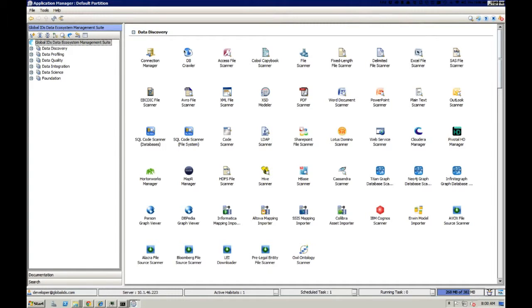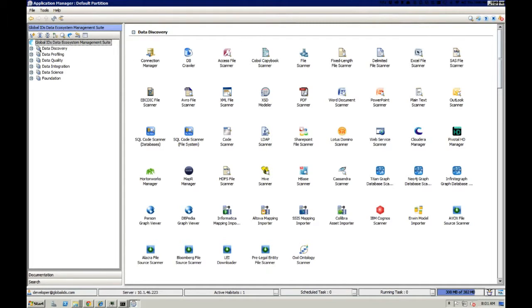Every single database in the environment, every schema, every column, every domain, and I'll explain more what a domain is in a minute, gets a unique identifier, and then there's a URL for it, and you can use that to integrate with other applications.